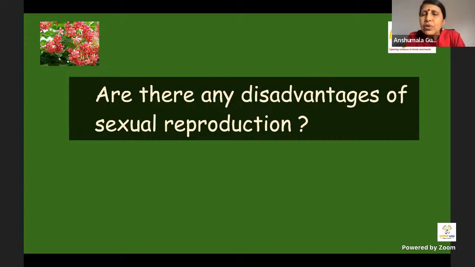So that's one possibility. See, it's just random crossing and shuffling, random crossing and shuffling. So all kinds of combinations will come up, which is fine. But in general, if nature goes for sexual reproduction, or plants are choosing sexual reproduction, which means they are trying to cross with another plant, is there something which would be, I would say, like a loss to them, some kind of difficulties or disadvantages?